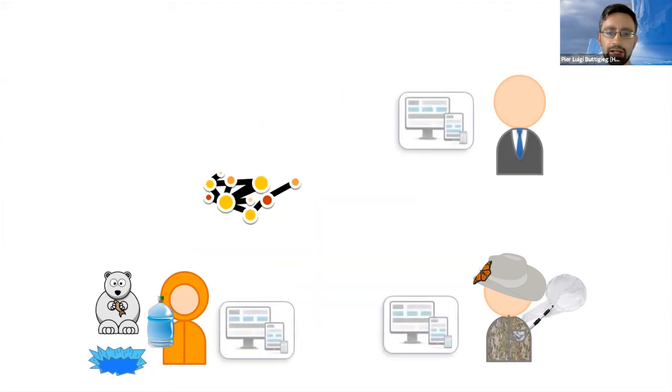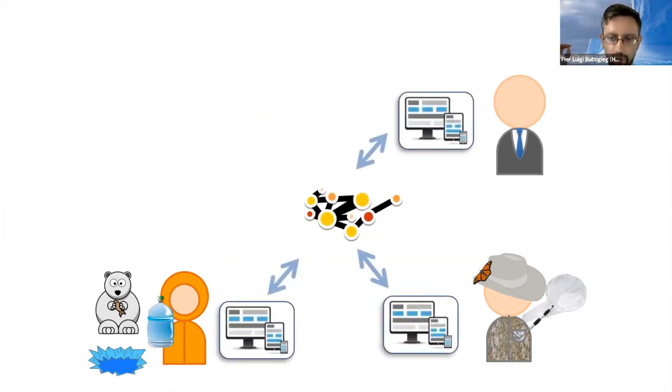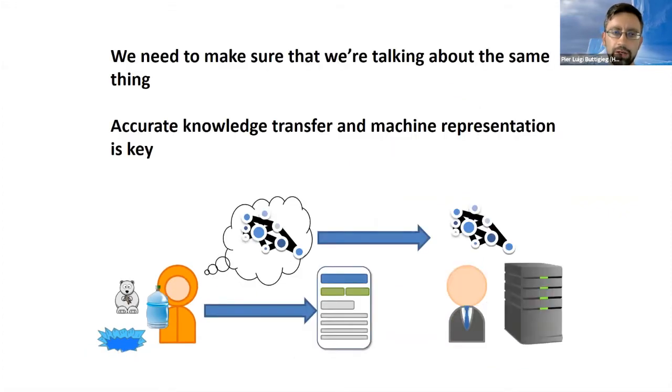So, wouldn't it be nice if we could make sure that what's in our head is as accurately represented as possible, so that other people and their machines can also look at that conceptualization, look at that idea, and be sure that they either have data about the same thing or something slightly different. That way they know in advance if they're dealing with something that can be directly compared or if there's some kind of revision necessary. So that's the idea. We need to improve that.